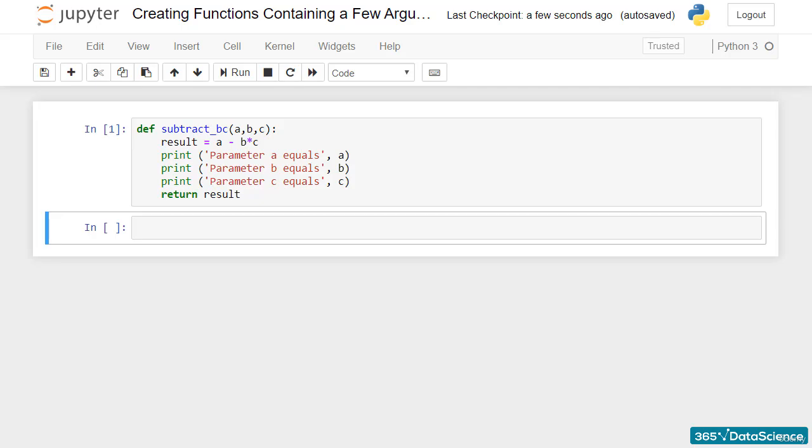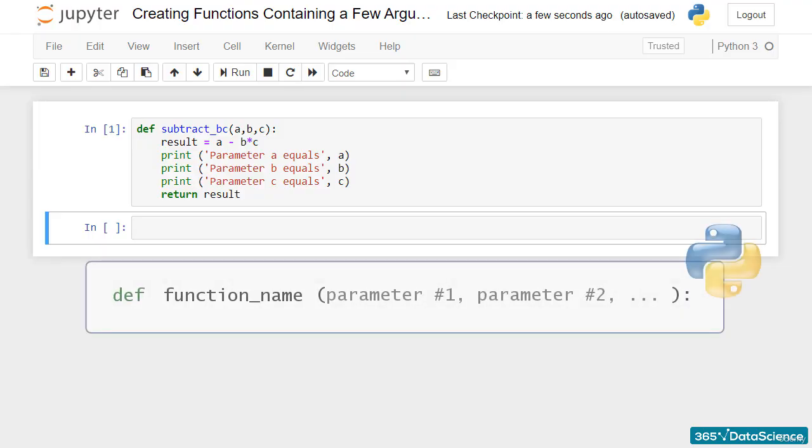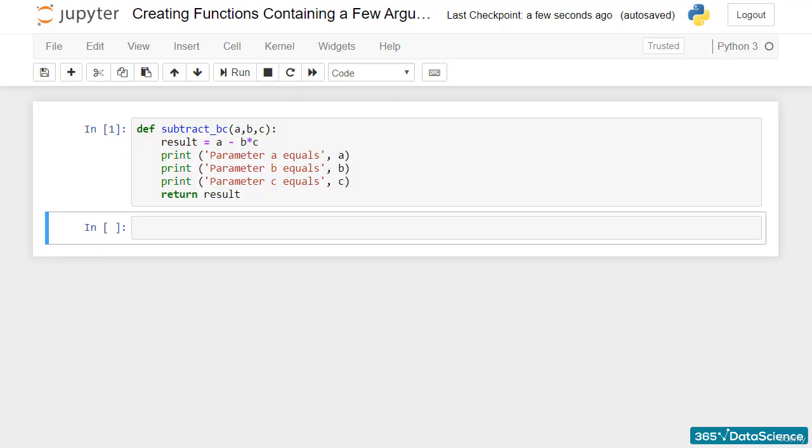We are almost there. In this lesson, we'll learn how to work with more than one parameter in a function. The way this is done in Python is by enlisting all the arguments within the parentheses, separated by a comma. Shall I call the function we have here for, say, 10, 3, and 2?